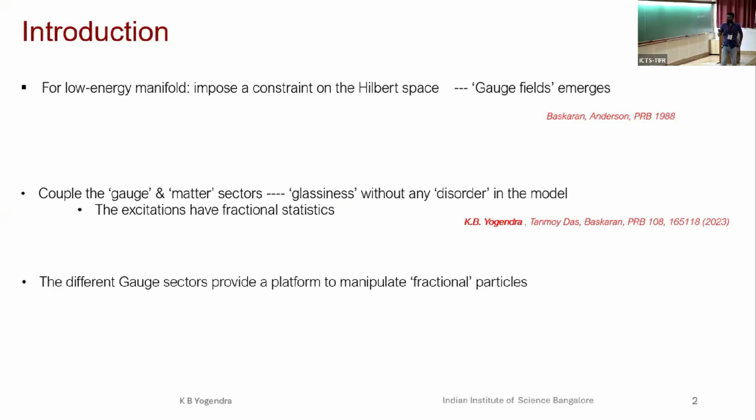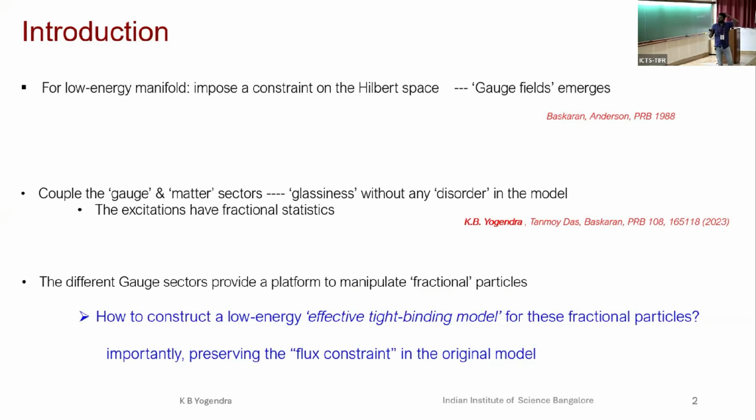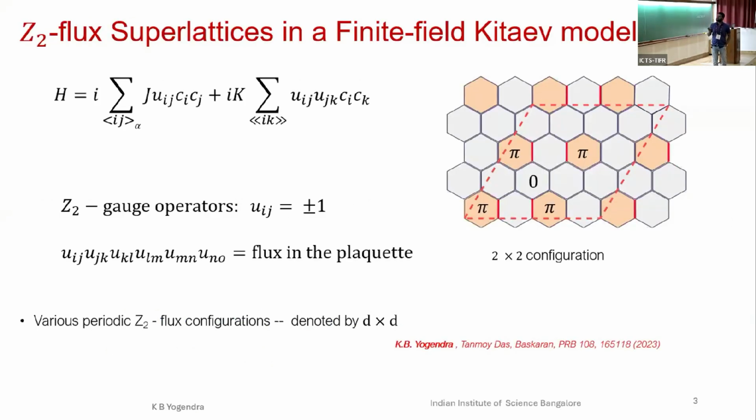In this talk I'll discuss the low energy effective tight binding model for these fractional particles, keeping in mind that there is a flux in the background, and then I have to satisfy the constraint which is present in the background in constructing the low energy theory. This I'm going to do in the Kitaev model.